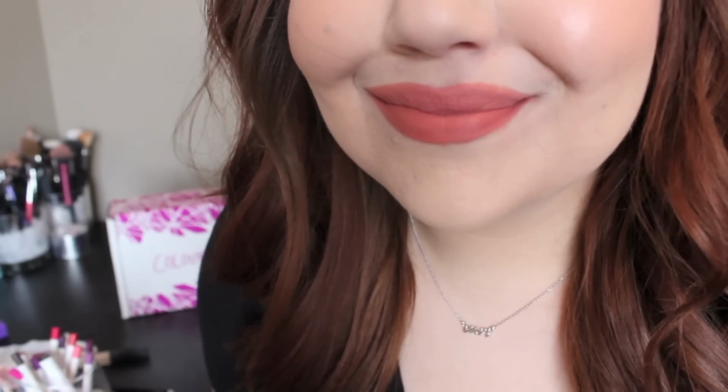So there is Frida lip liner on its own. It is definitely more of a peachy coral kind of nude like I said. And even if you're not super into these colors typically, I'd recommend trying this out because it might surprise you how much you like it. And then here we have both of them together, and I forgot to mention that the Lippie Stick for Frida is a satin finish, so it gives a little bit of sheen to it, more of a cream kind of finish. So now we are out of the nudes and we get to move more into the purples, which, as you guys know, purple lips are my absolute favorite.